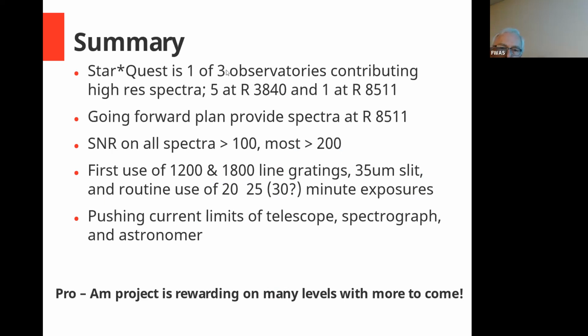So in summary, I just said, we're one of three observatories contributing to high-res spectra. I've contributed 5 at the 3840 level and 1 and going forward at the 8500 level. I mentioned the signal to noise ratios already in the first use. In order to get these spectra, I'm looking at 20-minute exposures at a minimum, and I'm doing 6 of them. That's 2 hours worth of exposures.